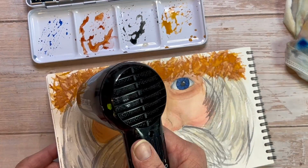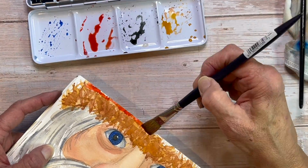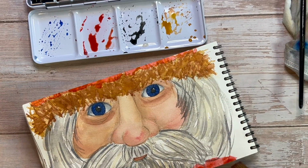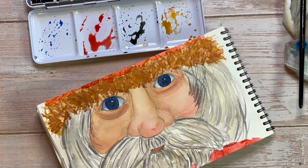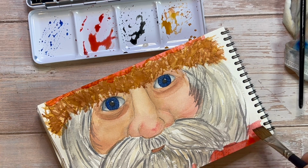Now I want to add some of that plain quinacridone rose to really pick up the rosiness in his cheeks. Because what would Santa be without a hat and his coat of red? I really like this red. It goes down kind of sheer with just the one layer here. And again, just as sketchbook work, I'm really having fun with this, just playing around, seeing what all these paints can do. And I am having so much fun.